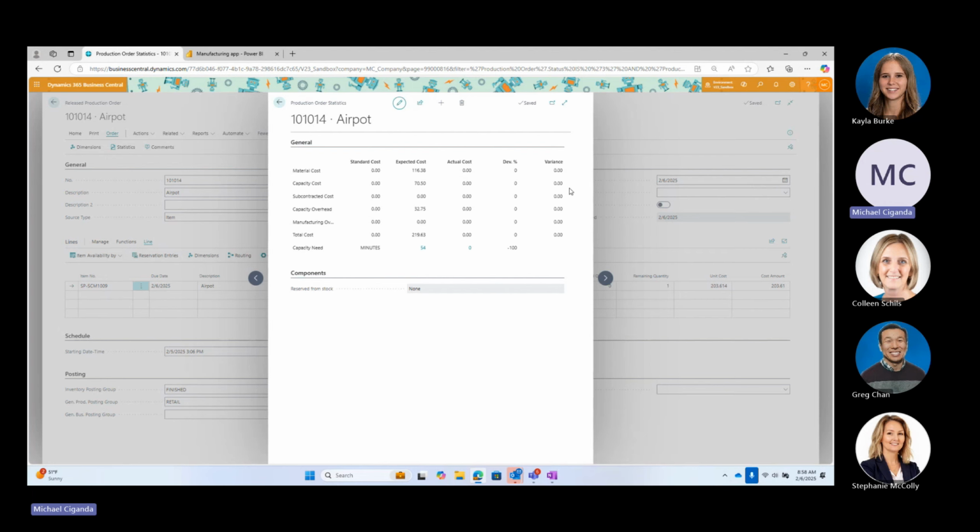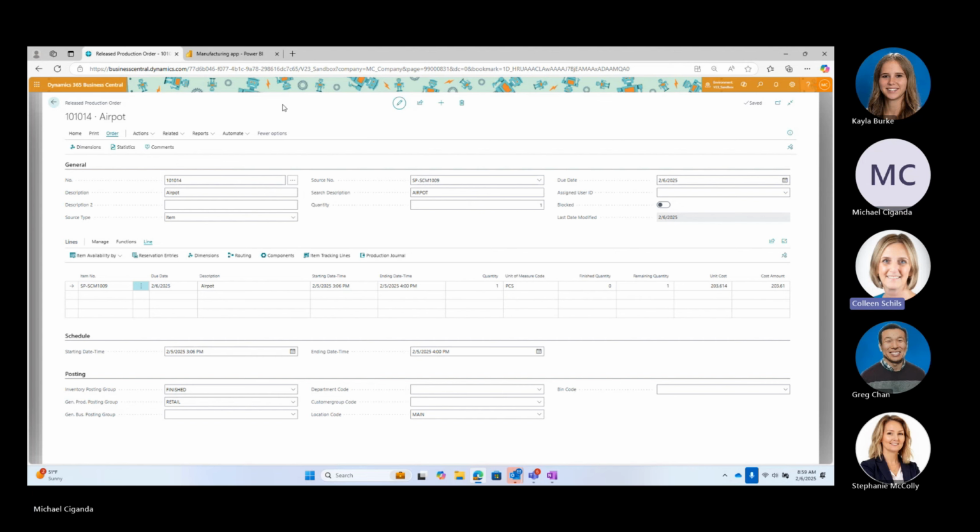So a review at the end of a production order before you finish it is very, very critical to ensure that the costs that roll up to the balance sheet are correct. And then you can also see all these other areas that are being captured, like capacity, i.e. labor, and overhead. So ensuring that review is probably the first step that I would look at.